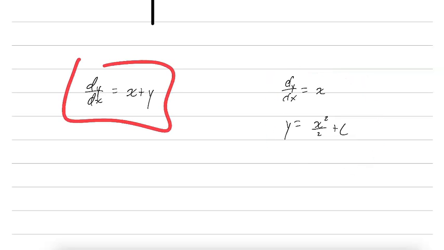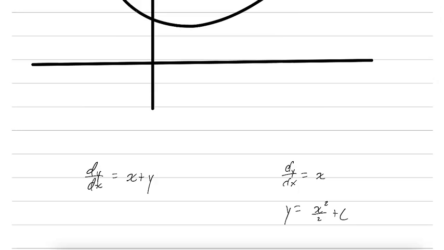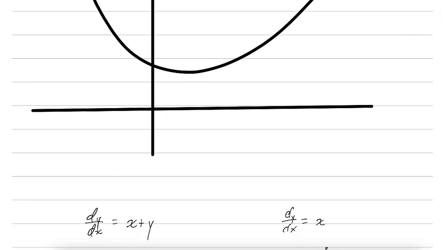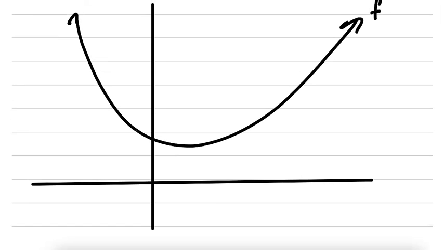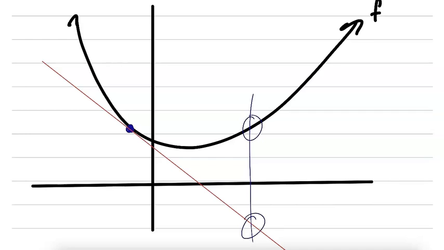But this differential equation is a little bit harder because the separation of variables is tricky when I have that x plus y. So up to this point in calculus, we don't know how to solve these quite yet. So Euler was like, well, I really want to be able to estimate what this value is over here, and I only know this value back there. I know we've talked about tangent line approximations before, but if I'm trying to find a value way over here, that's really not a good approximation for what that curve is.